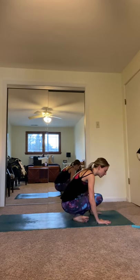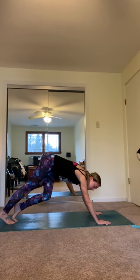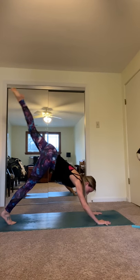Crossing your ankles here. And whatever way you'd like to make your way into downward facing dog, you're more than welcome to do so. So take a second here to wiggle out. You may feel some tightness in that right leg. Whenever you're ready, take that left leg long with an inhale.